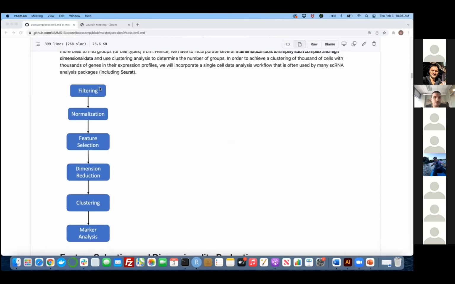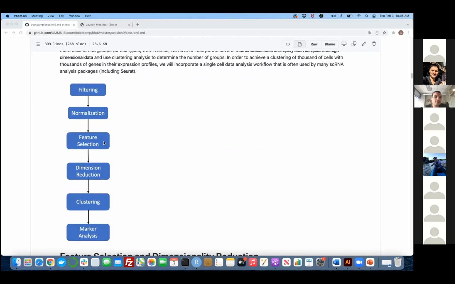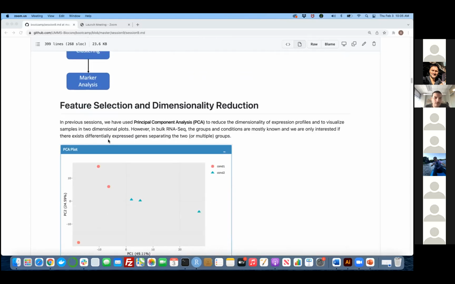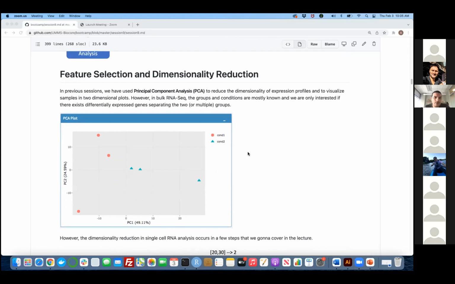So we talked about filtering a little bit, and normalization. Now we're going to start with feature selection. Let me again talk a little bit more about what we've been doing with principal component analysis and dimensionality reduction. PCA is considered to be the father of all dimensionality reduction algorithms.